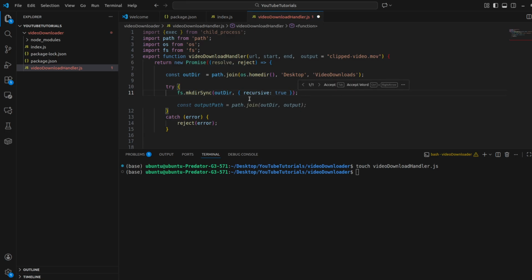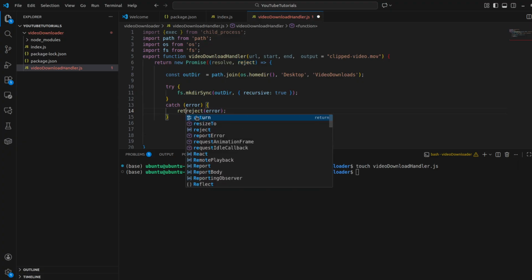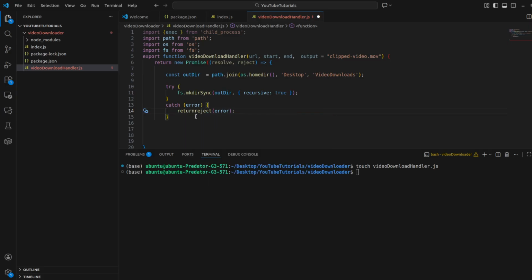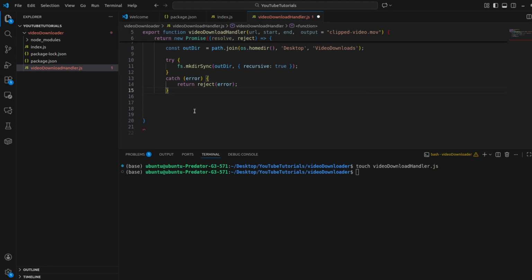If not, then it just goes ahead and creates them. If there's a problem in creating these two directories, then we don't want to proceed, because it doesn't make sense. We just return a reject error. But once we establish that the directory is there, then we can go ahead and do what we need to do.